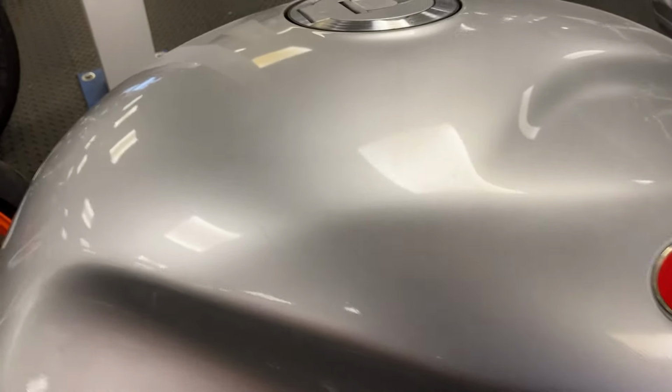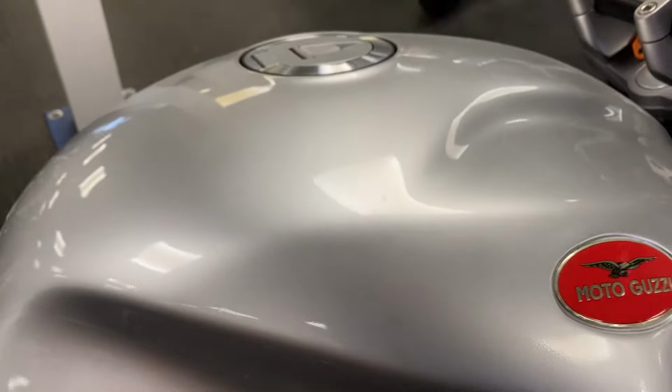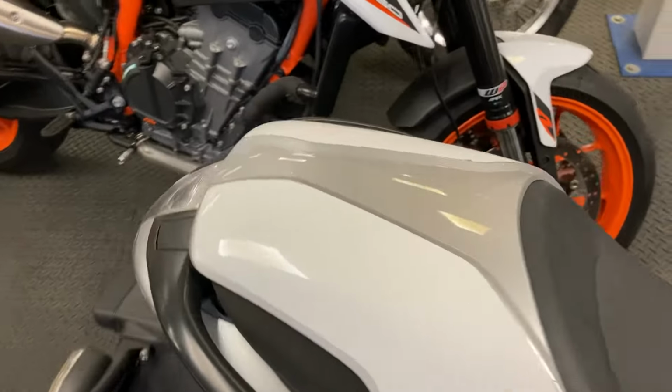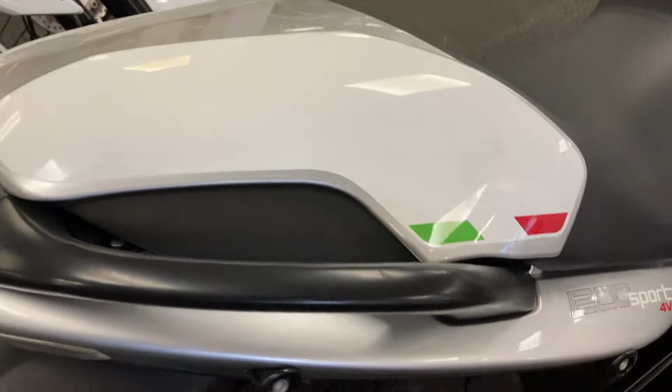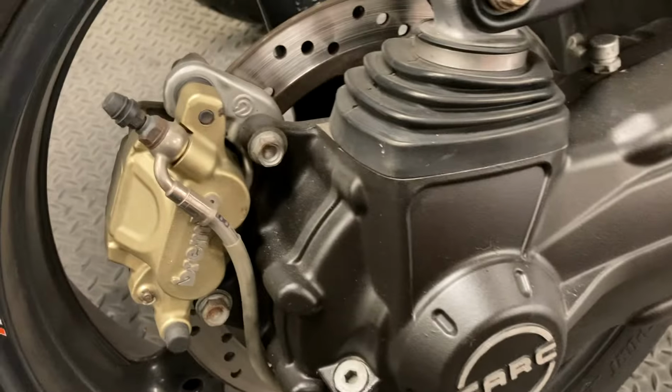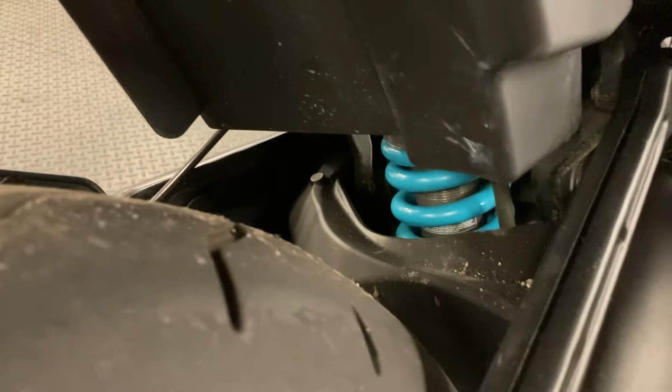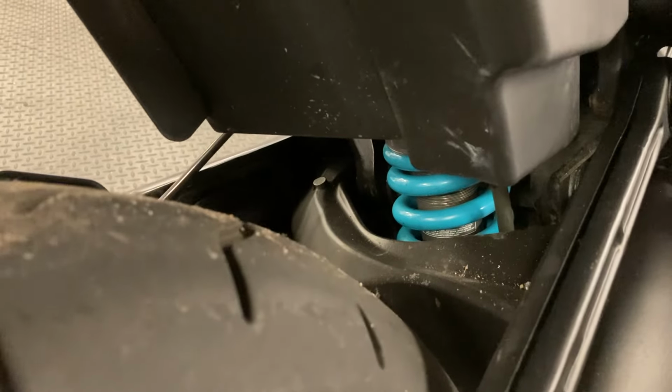Now these are the plastic tanks, so of course they can get a little bit of vapor coming through, can get the odd blister on the tank. I think there may be one on the other side. I'll have a look at that in a moment for you. Again, finish on the shaft drive, pretty much spot on. Again on the wheels, very, very good. Even right into the bottom of the bike, you see the shock. Now, I think, again I'll check, that actually does look like a nice Ohlins shock, a replacement one, because it almost looks too good to be original.